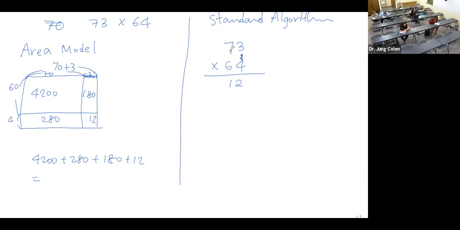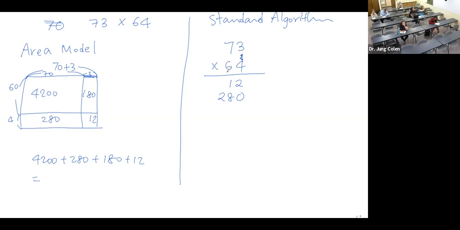And this is not 7, but it is 70, isn't it? So 70 times 4 is 280. If it's 7 times 4, it's 28, but we have 70 times 4, which is 280. There are some teachers who say, 7 times 4, put 28 and put 0 there without any explanation. That doesn't help your kids at all. So make sure this 7 represents 70, not 7. Okay, we are done with the times 4.